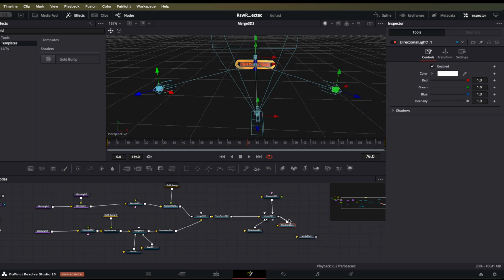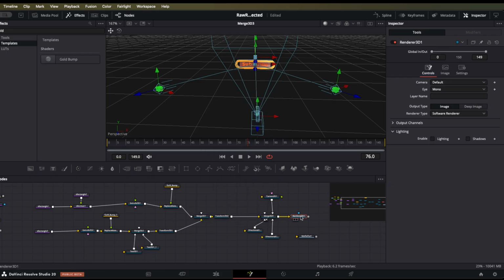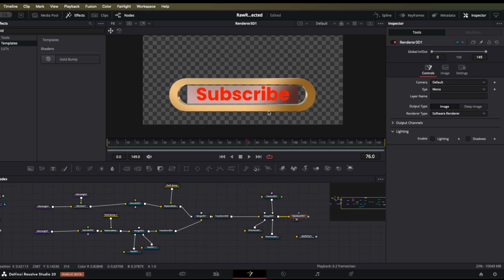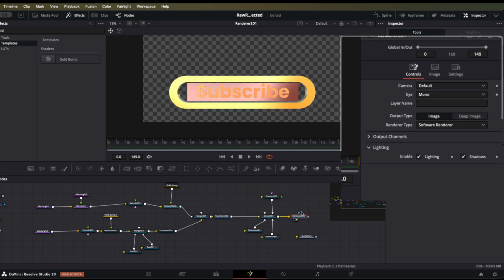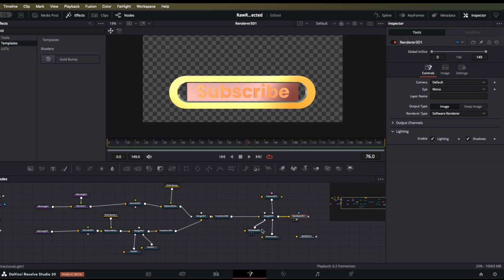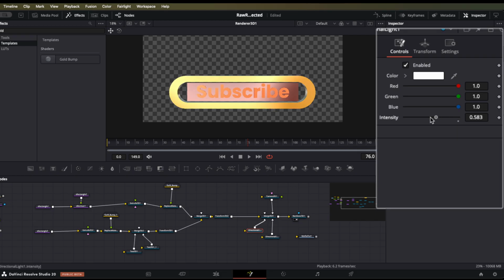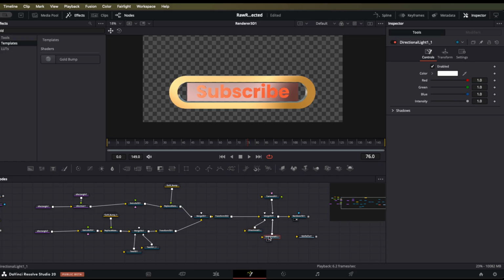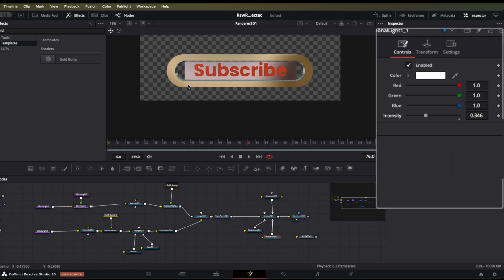So the next step is to add the render. I'm going to add render, 3D render. Boom. All right. So let's add this here. Okay. So this is how the camera is viewing it. We could add lighting, boom, shadow, boom. All right. So the light is too harsh, so we need to decrease the intensity. So we're going to head to control and reduce intensity. Okay, so this is from the right side, now decrease it from the left side. All right. We don't want it all the way too dark.